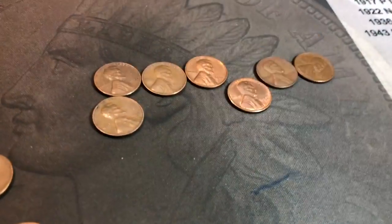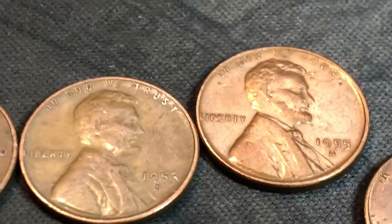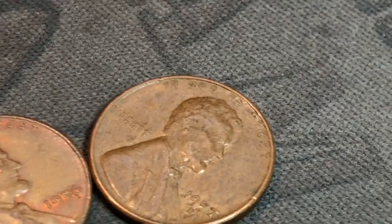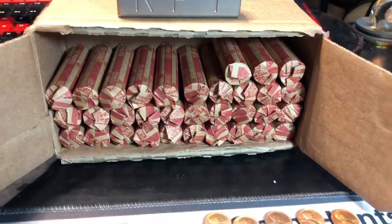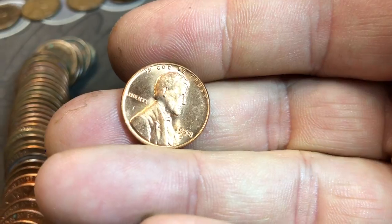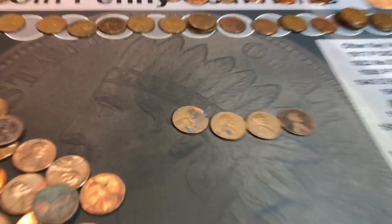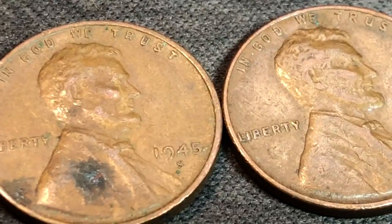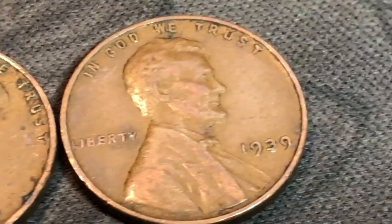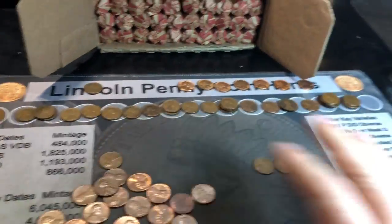Roll 15: seven more wheat cents — 50 S, 50 S, 53 S, 55 D, 54 S, 56 P, and 57 D. Roll 17: two more wheat cents — 52 D, 56 D. Roll 18, and I'll always film the blazers: 1958 Denver. Roll 18 also had four more wheat cents — 45 P, 45 S, 50 D, and a trashed 53 S. Roll 19: another beautiful wheat cent — 1953 Denver. Same roll we finished with a 35 P and a 39 P, and after the 20th roll I'll give you a total wrap-up.